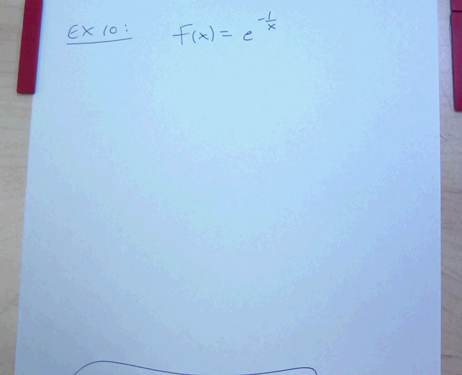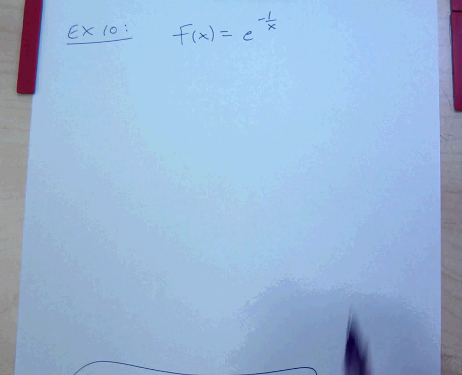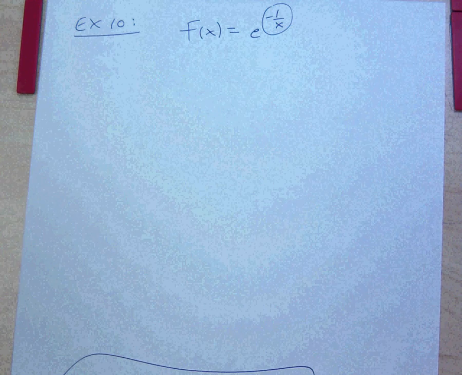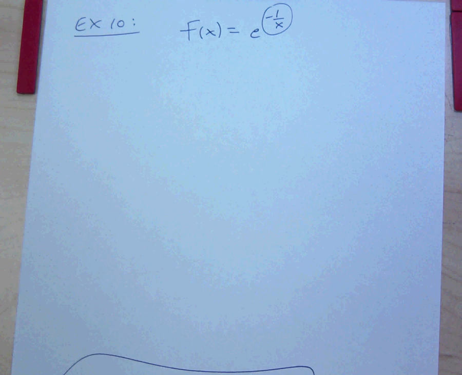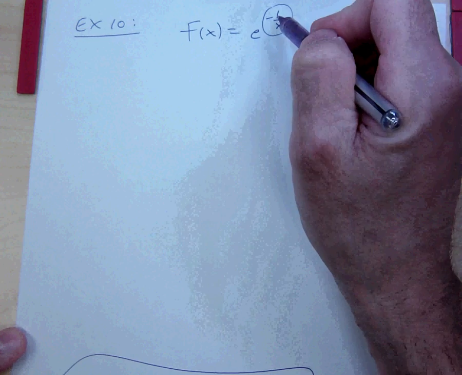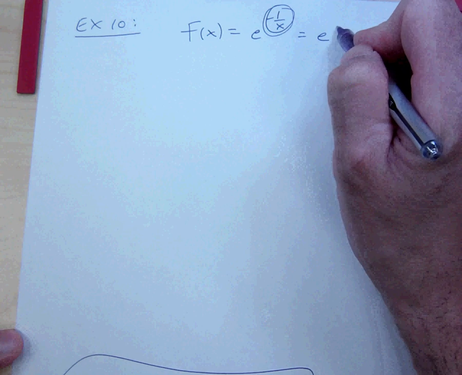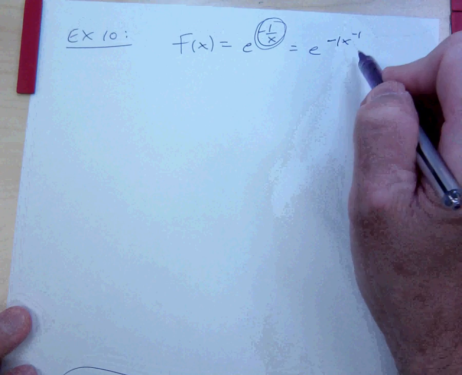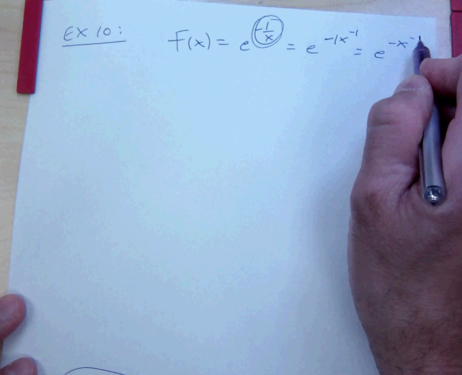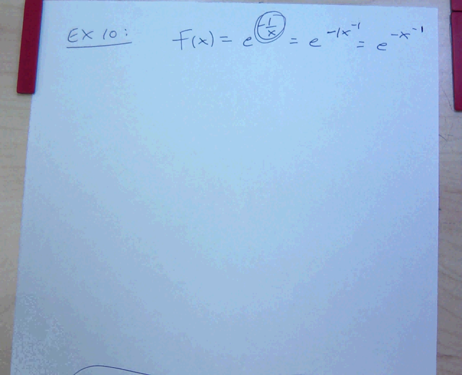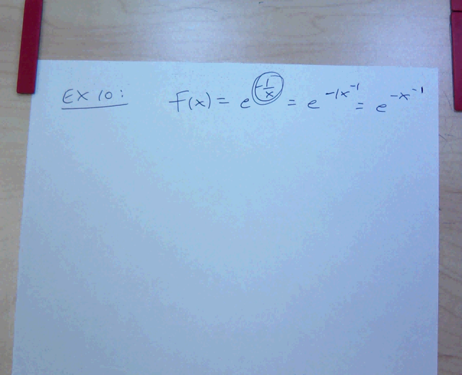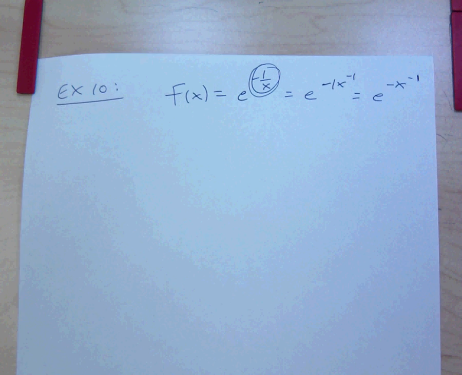Okay, now be careful here. I don't think you want to leave that the way it is, because if you do, when it comes time to take the derivative of that, you're going to have to use the quotient rule, right? You don't want to do that. So what I'm going to do is rewrite it using algebra 1. Isn't that the same thing as negative 1 x to the negative 1? Or just e to the negative x to the negative 1? Same thing, right? I haven't done any calculus yet. Okay, there it is.